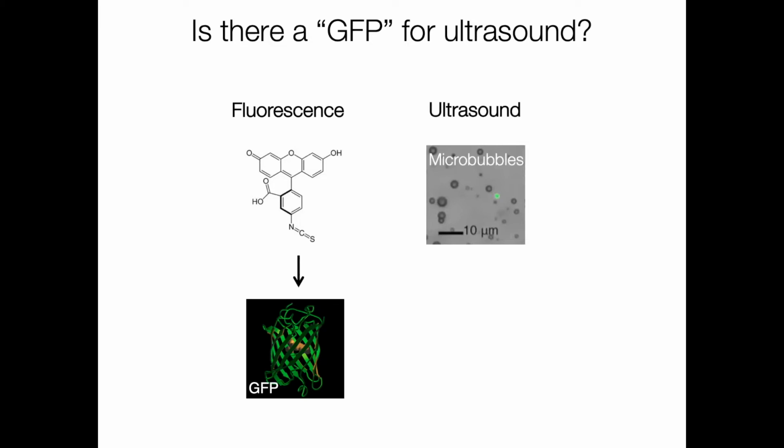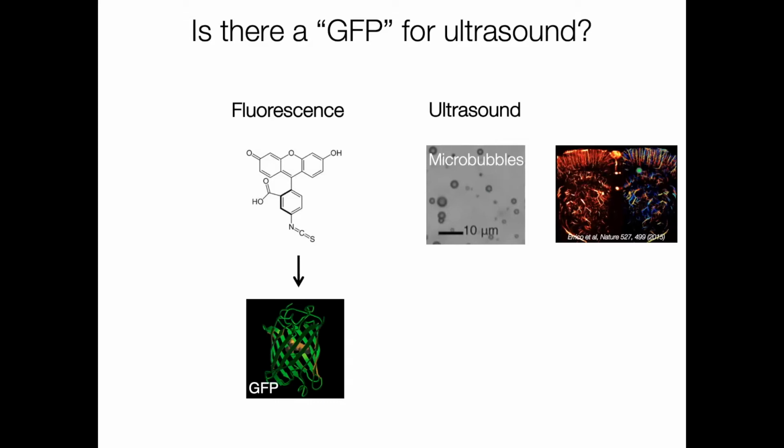And what exists as synthetic contrast agents for ultrasound are these things called microbubbles. These are FDA approved. These are little bubbles filled with gas, and because they have a lower density and are more compressible than blood and tissue, they will scatter sound waves inside the tissue. So if you inject them into the bloodstream, you can highlight the vasculature. And in fact, that was used to generate these beautiful images here. But the problem is, how are you going to connect these bubbles to the function of specific cells? I mean, these things are the size of a cell, and they're thermodynamically unstable. The gas wants to dissolve. And so they're really primarily used for blood imaging.